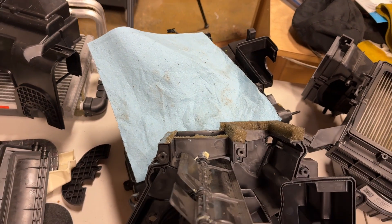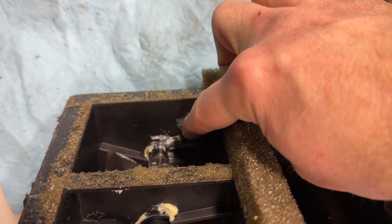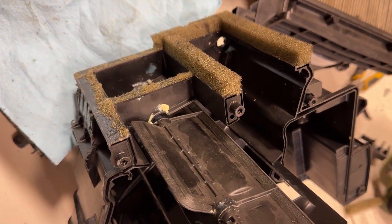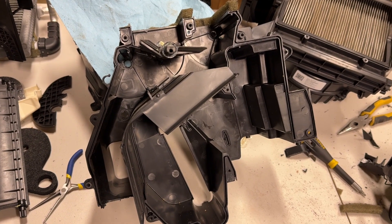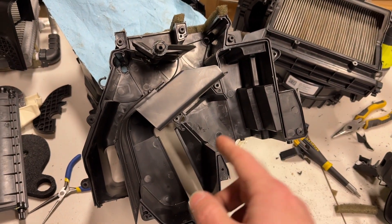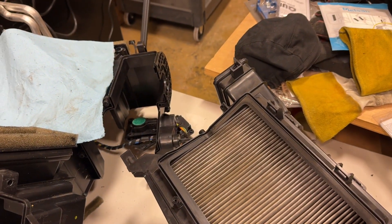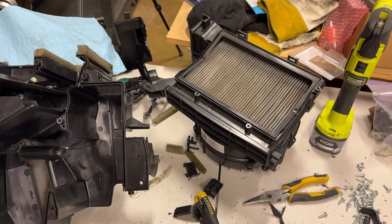I also checked the other side to make sure there's nothing in the way. There is a little mount that sits next to it that I can't cut away, but that's fine. There's also a hole for the temperature sensor that would have to remain, but I can cut away the rest. With that, I think I'm actually going to call this project possible and it's no longer blocking me — I know this is all going to fit and work. I don't need to actually cut and make the ducts yet since I know it'll fit, but I want to get it in the proper location so I can start routing wires around it.